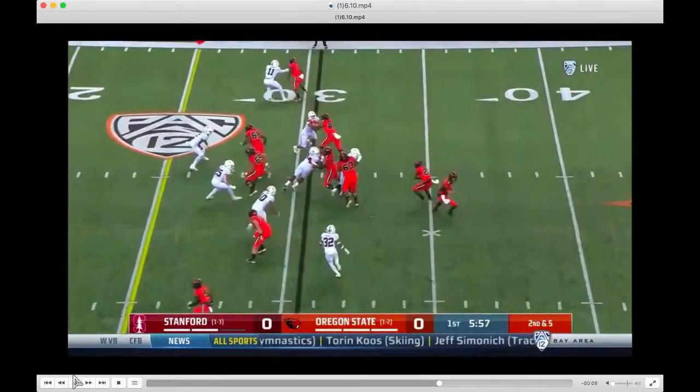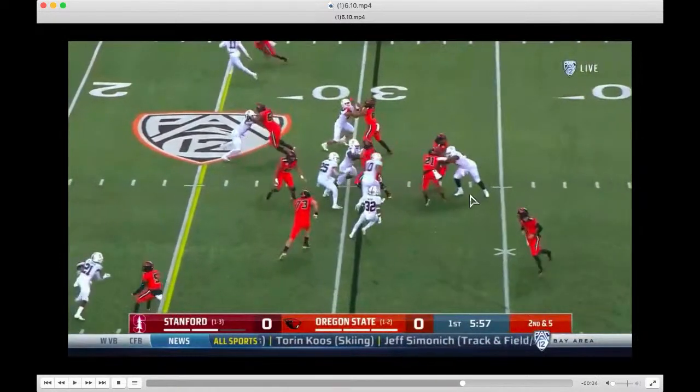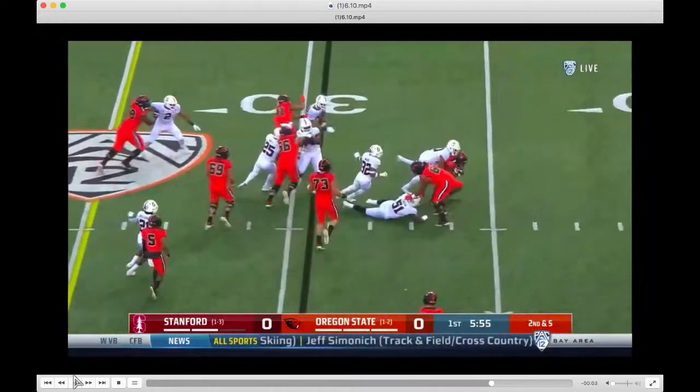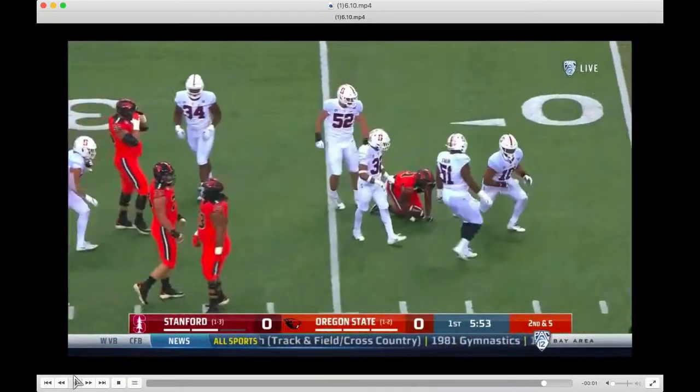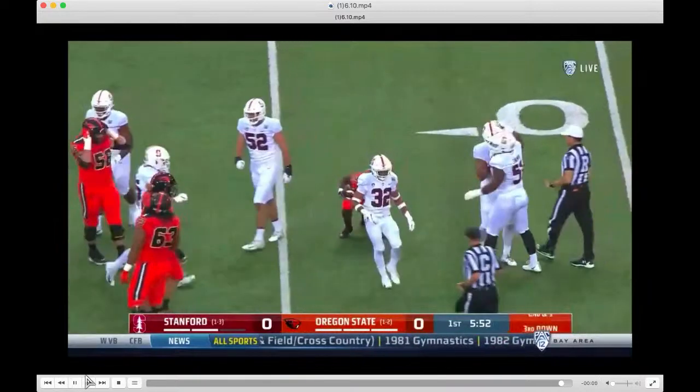And so he's actually going to get here as well, right? Neither of those guys is able to get up to him. The center's trying to cut him off, but he's got a bad angle for it. And so Stanford ends up with the blitzer, the stunting defensive end who beat the tackle down inside, and this weak side linebacker that they don't have a blocker for. And they're all there to take away the cutback in combination with this nose tackle who's beat the left guard down inside to get the first penetration and mess the play up from that standpoint. So good play from Stanford that kind of shut down this drive with a big tackle for loss.